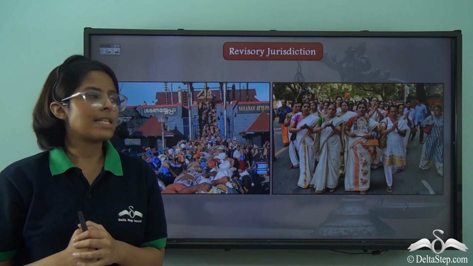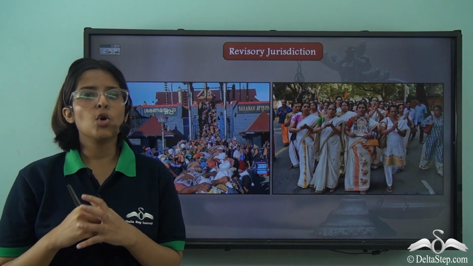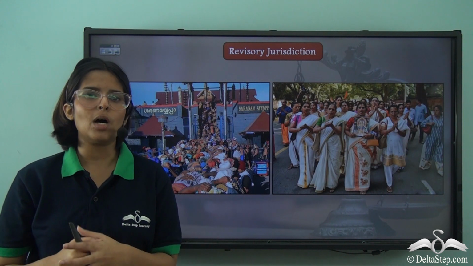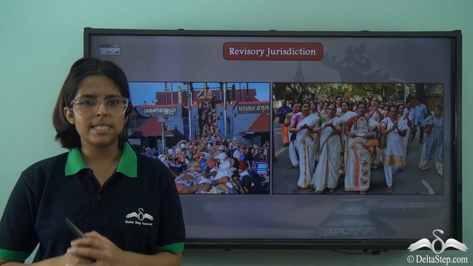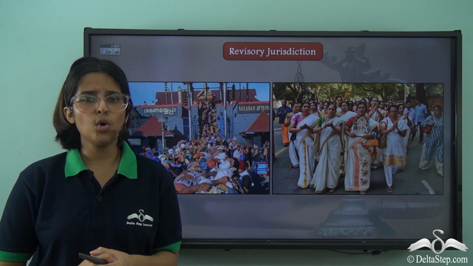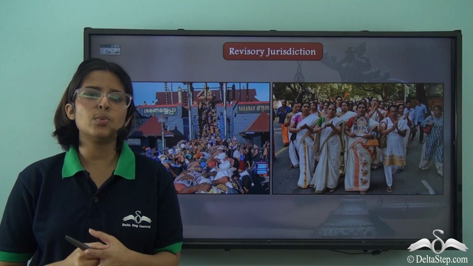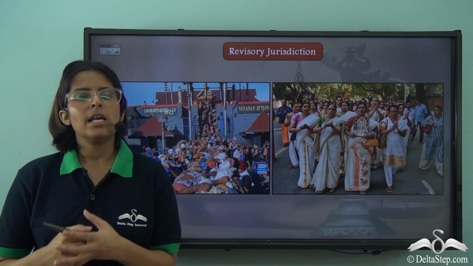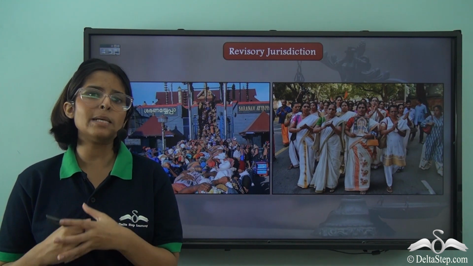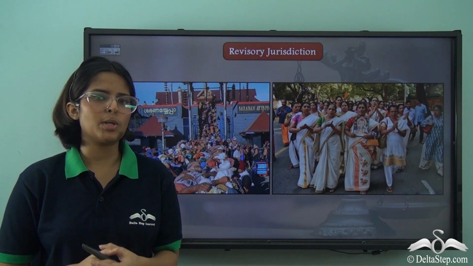This case is known as the Sabarimala temple case. In Kerala, there is a temple called the Sabarimala temple, in which adult women were not allowed to enter. But in 2006, a petition was filed in the Supreme Court asking the Supreme Court to lift the ban on the prohibition of entry of women aged between 10 to 50 years. This case was taken up by the Supreme Court, and the Supreme Court finally passed the judgment that women of all ages can enter the Sabarimala temple.